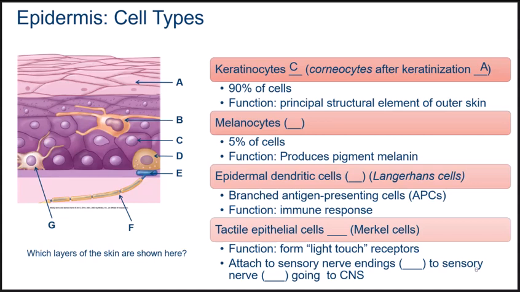Next up are melanocytes. Melanocytes contribute to colored pigment in the skin. They serve to reduce the amount of UV light that can penetrate into the deeper layers of skin. So ultimately what they do is protect our DNA from damage. These look like these here. Again, these produce the pigment melanin, which will protect against sun damage, but these only make up about 5% of our total epidermal cells.